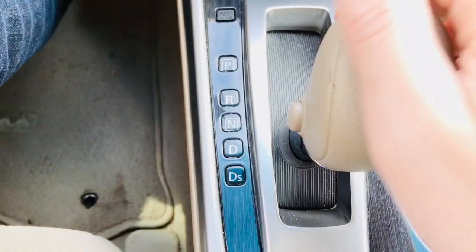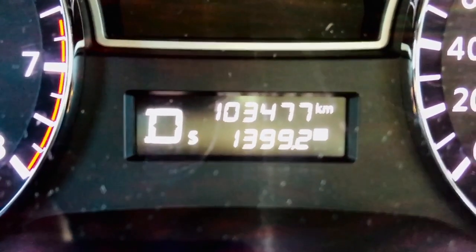In this car, we're driving right now in standard drive mode, D, but right below it is DS. So you can shift down into DS mode, like so. And basically that's kind of sport mode to a degree. The revs raise up, and it gives you a little bit more excitement, so to speak. And it also gives you the illusion of gear shifts, which is kind of funny for a car that doesn't have gears. But when you give it some beans and you're in sport mode, it's got a little bit of zip, which is surprising to say the least. I wasn't expecting that out of the Altima.